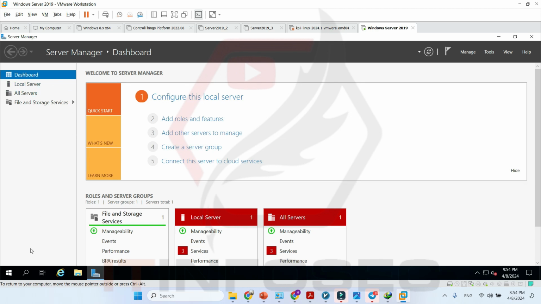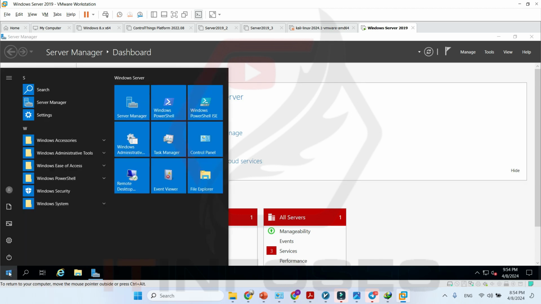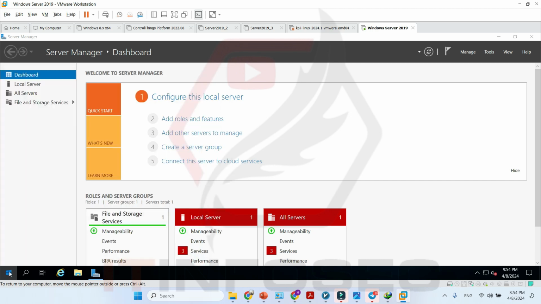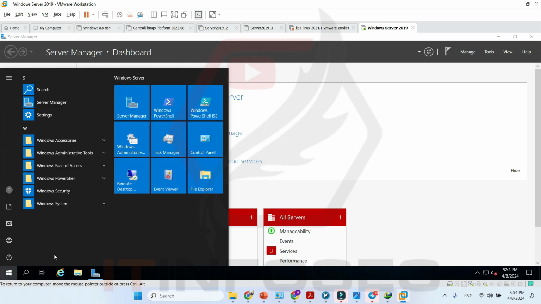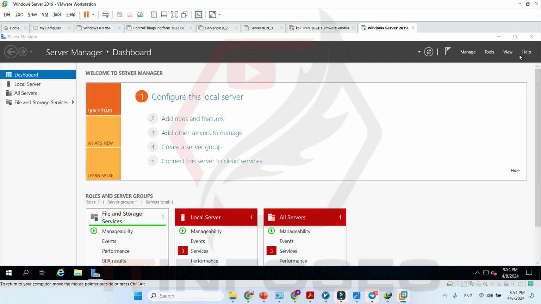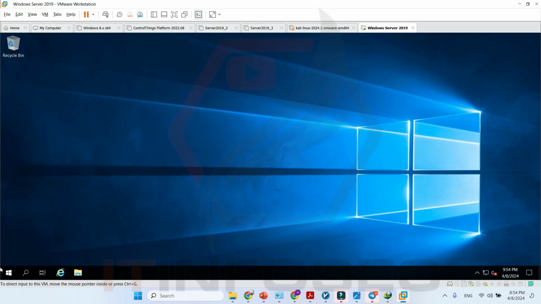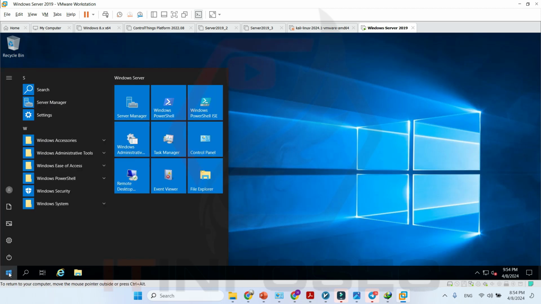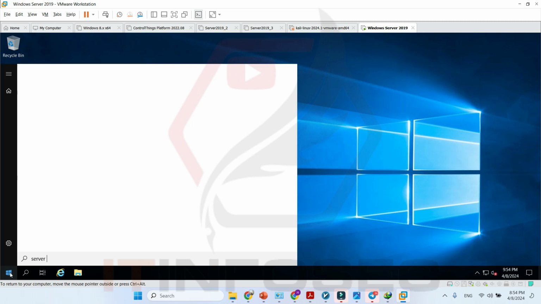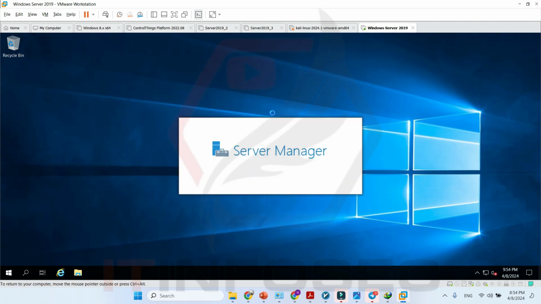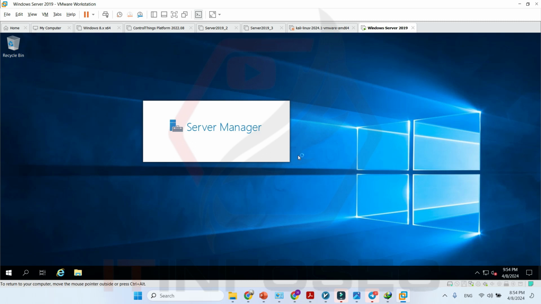This is the Windows Server, okay? The public items or general items are like another Windows. It's not any special items. And this is the Server Manager. If you close this, you can access it by typing server manager here, and click to open the Server Manager window.